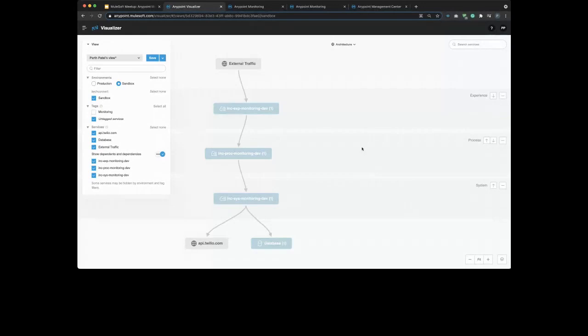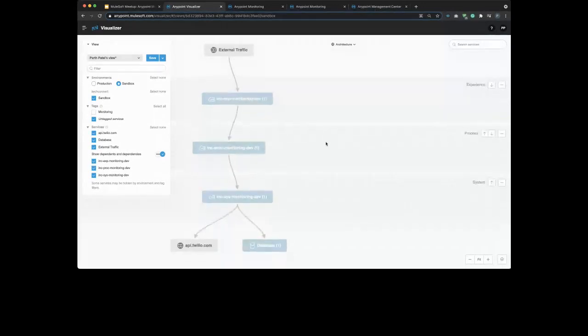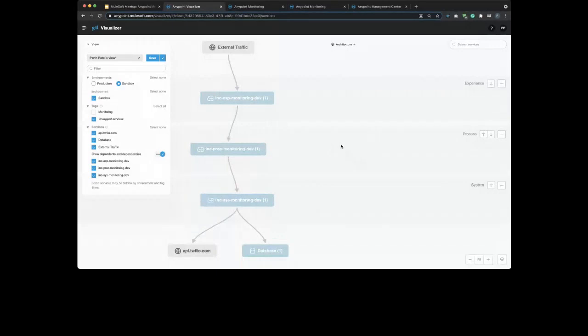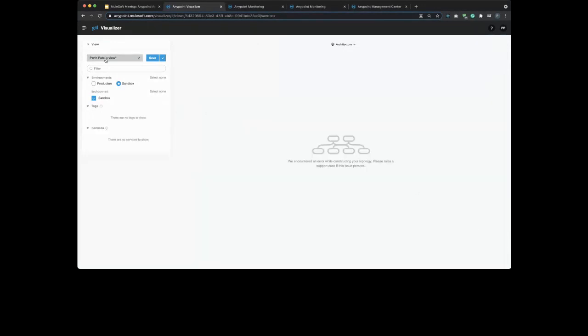So let me zoom in a bit more. Let's say you have a new member in the team during your ongoing project, and the new person wants to get familiar with the application architecture and see how each system is interacting with each other. So how will you do that? It's simple: you can easily export this image. You can export any view at any stage. You can export the architecture, troubleshooting view, or even the policy view, and share it.